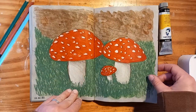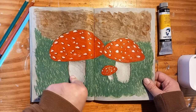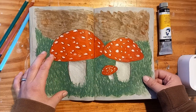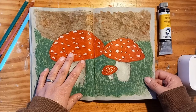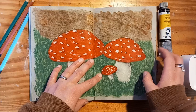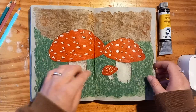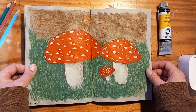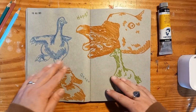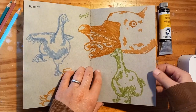Here we have some mushrooms with watercolor and then colored pencils on top. In the beginning this was another page where I tried to really push myself and just use watercolors and really be patient with all the layers to build up until I get the detail I want. But I literally gave up after the first layer and added details with watercolor pencils. Here we have some geese — and I think this one is a duck — and geese are really scary, just so you know.